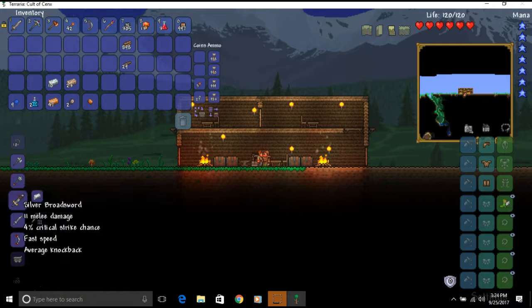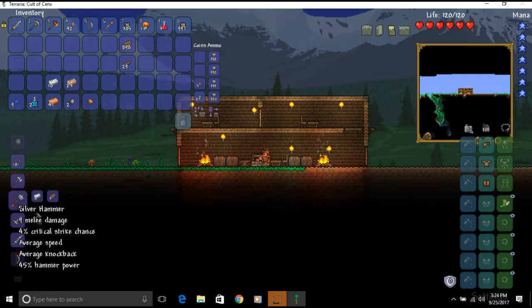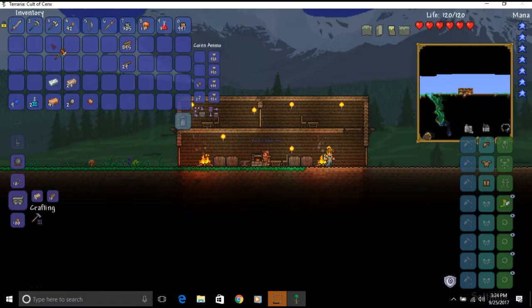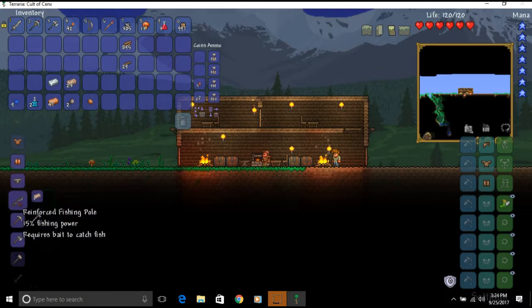Silver broadsword, I have an iron broadsword, it does 11, is it worth it? I don't think it's really worth it. Let's do silver axe as well. Hurtful silver axe. I'm getting all the best ones. This is awesome. And I believe that's all we can make right now. 15, 25, 20? Is that actually enough? 20, that takes us down to 27.